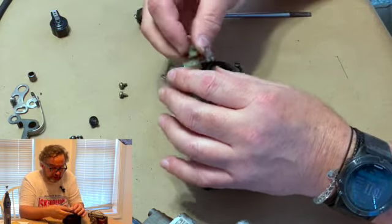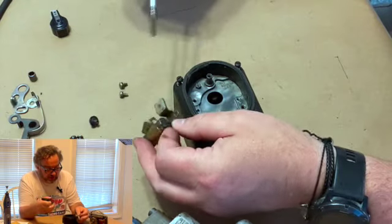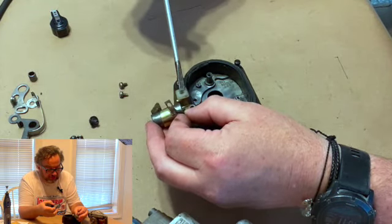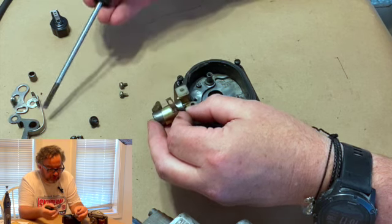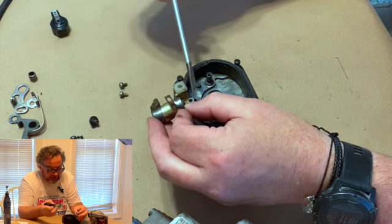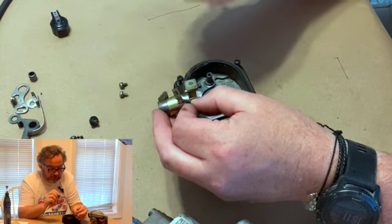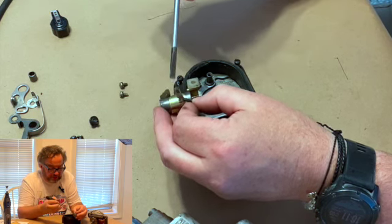But these are a little different than a lot of other magnetos. A lot of other magnetos do not have the point spring bracket attached to it. It's just this part, and it'll have a little holder that catches it. So that's fine.